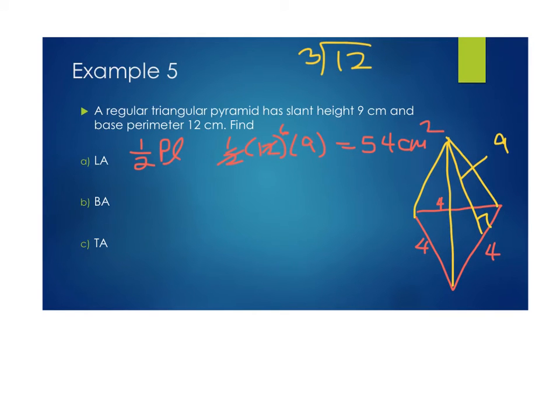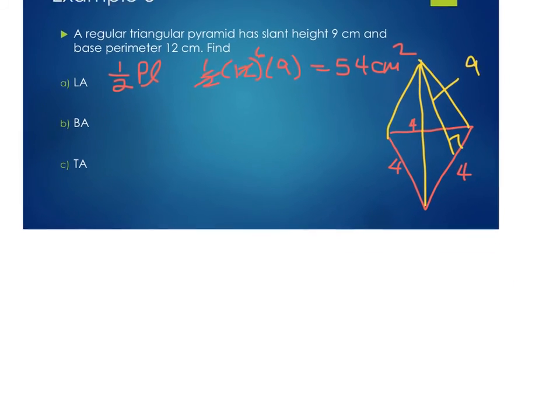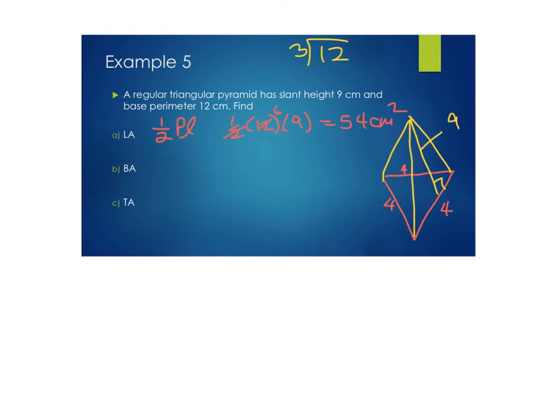My base area is an equilateral triangle. I don't have the height. I need to do a special right triangle here. So I'm going to take my red triangle base, and let me redraw it down here. For the base area, I need to find the height of my equilateral triangle. If I know I have an equilateral triangle, I know that each one of the angles in it are 60 degrees. So as soon as I draw in my altitude, I now make a special right triangle.